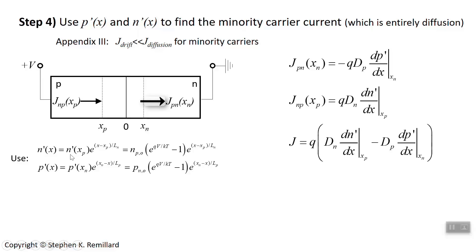But we also have expressions for these carrier excess concentrations at the depletion edge written in terms of this voltage. Now that's extremely practical. Use that, right? The n prime at the x of p is this exponential of qv over kT minus 1. So use that. And go ahead and take the derivative of these expressions. It's really just the derivative of these exponentials. And insert them in here. Let's do that. I did that. Pause the video and do it yourself. And put them in there.